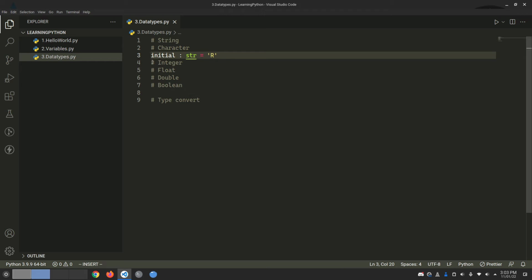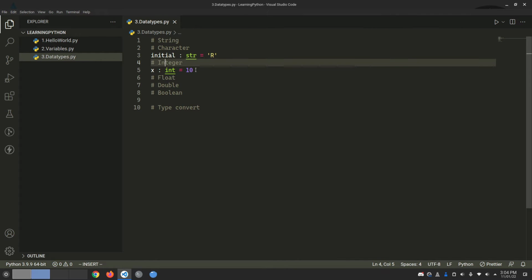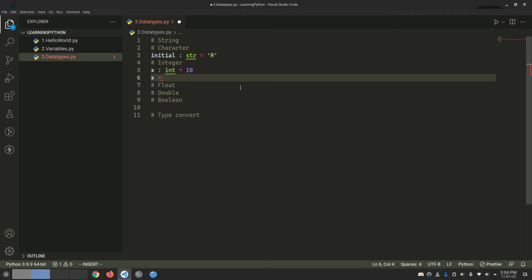The third data type is going to be integer. You are already familiar with integers in real life. If you're not, integers are whole numbers like -1, or any number, positive, negative, or 0, that does not have a decimal, or is not a fraction. So essentially -2, 0, 352, these are all integers. In order to create that, I'm going to say x equals 10. So this is now an integer. The type for integer is int, which is once again the first 3 characters of the name of the data type. You can do things like add 2 numbers to each other, like x plus 2, but we'll talk about this later in another video called operators.